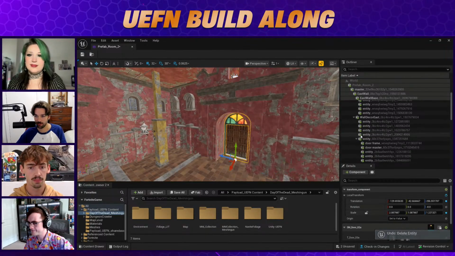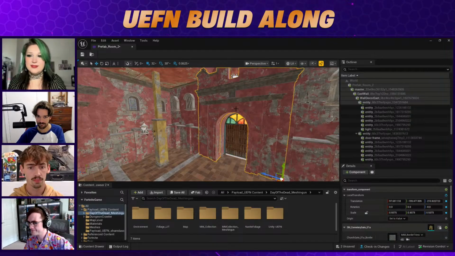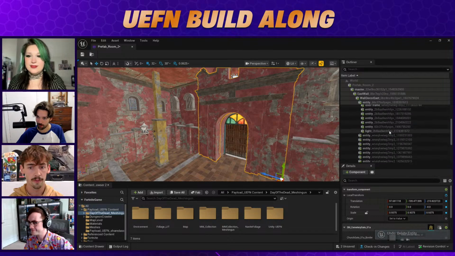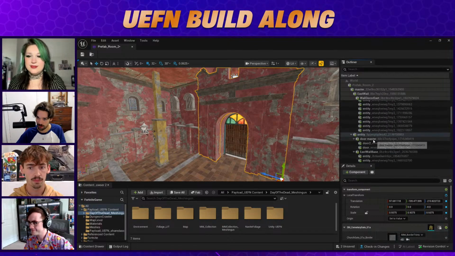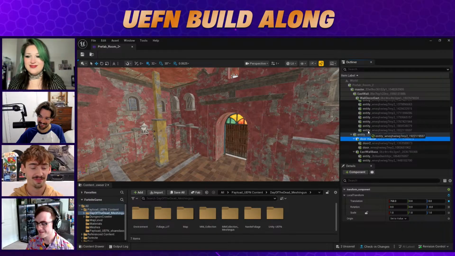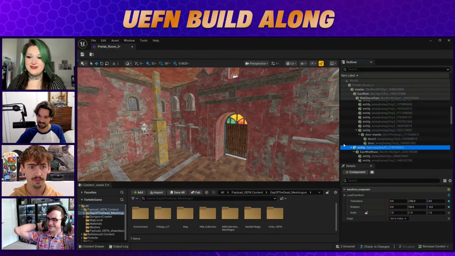Yeah, we lost the door frame there. Oh, because I've got them grouped under this entity. Move the door out of here. That should be okay, Evan. Yeah, that should be totally good. All right.